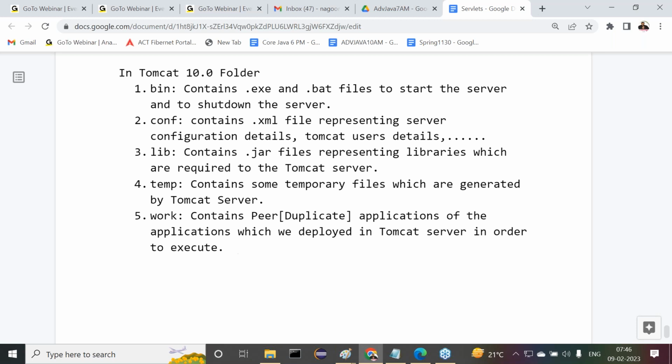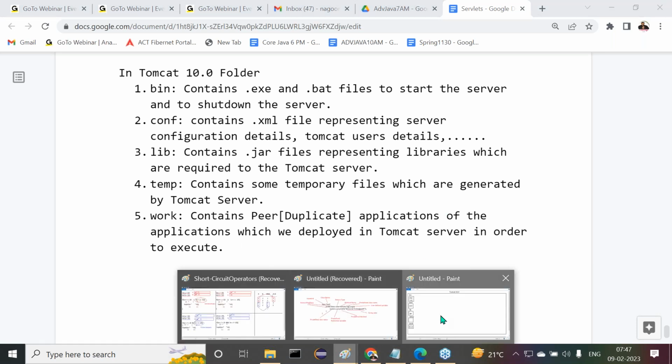Inside the duplicate application, the generated servlet class will be stored. So it is necessary to get a duplicate application for the Tomcat's internal working. In that way, many requirements are available for getting duplicate applications. That's why the work folder was provided by the Tomcat server.